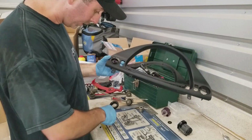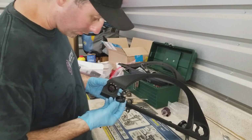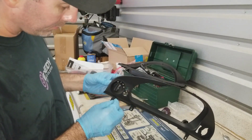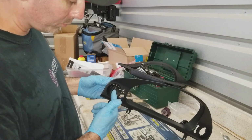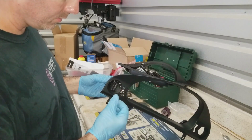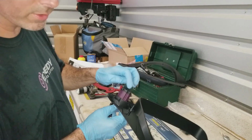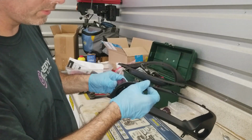Can't see it while I'm driving, right? Alright, so this is my old cap, or knob. That's keyed as well. Oh wait, I want to tell you. Once again, I don't want to put pressure on this knob alone. That's going to make pressure go to this piece, and since the bezel is holding it in, I'm pushing against that plastic, the part that breaks. So this knob is going on top of that switch. That's the only resistance. So I'm going to hold that switch and push the knob together. I'm not even going to touch this part.